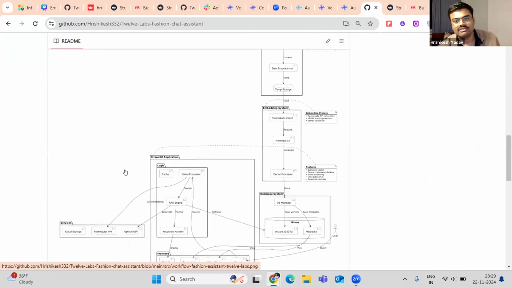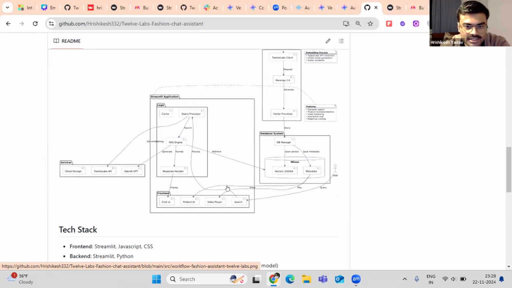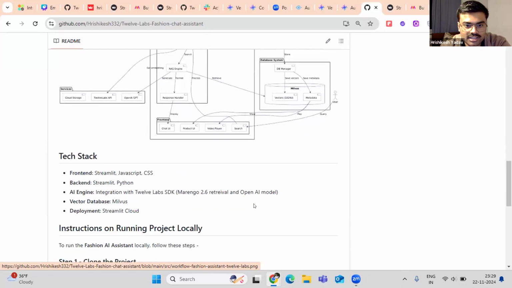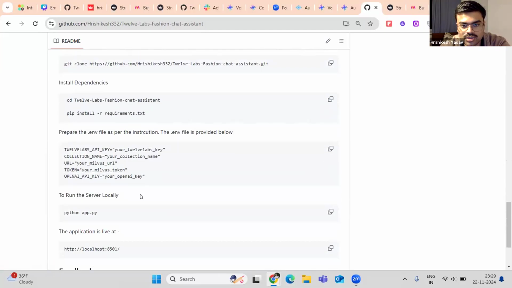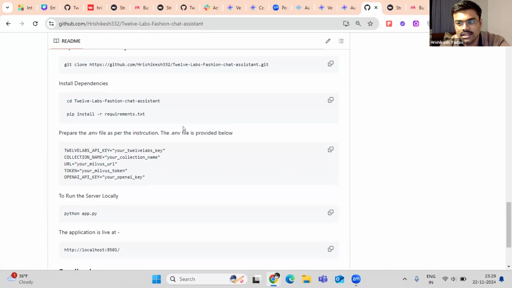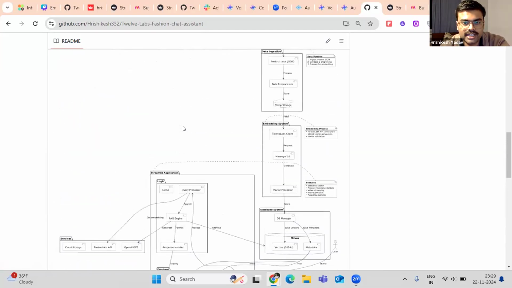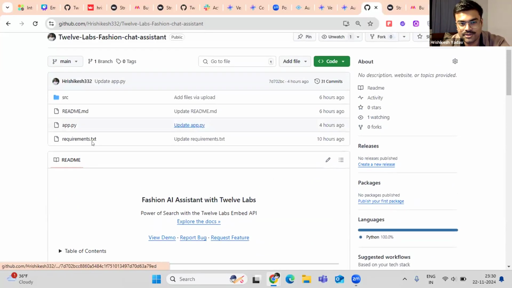So this is the whole architecture which can be followed for any application you can think of, around RAG and around you making use of the embedding for any modality. This one is just for the front end part. As I told before, it is prepared on Streamlit. You can go to the GitHub page and set it up on your local or Streamlit cloud, and change the Milvus connection and the database, and it would work for your use case.